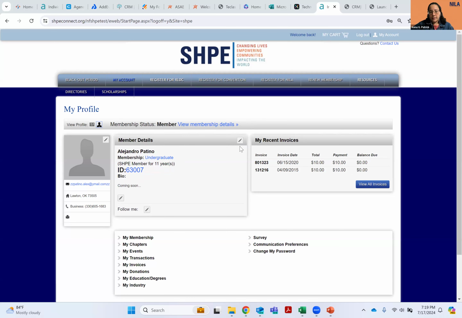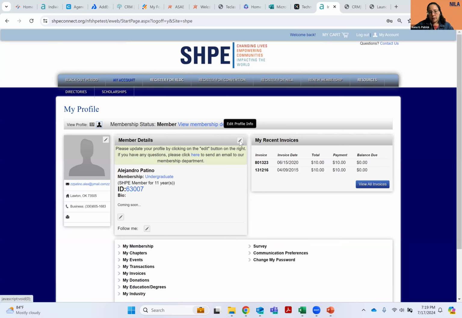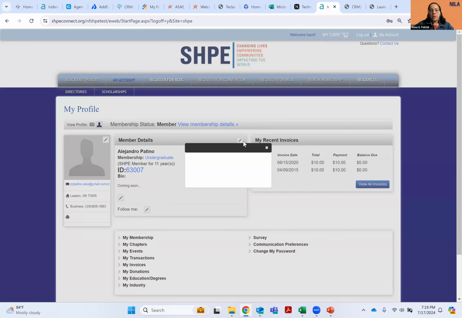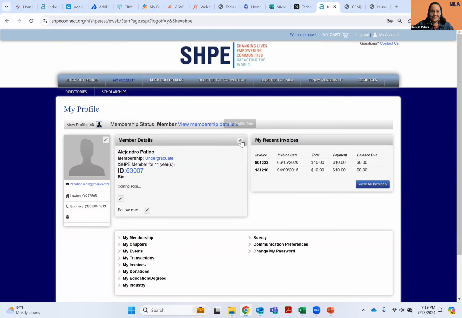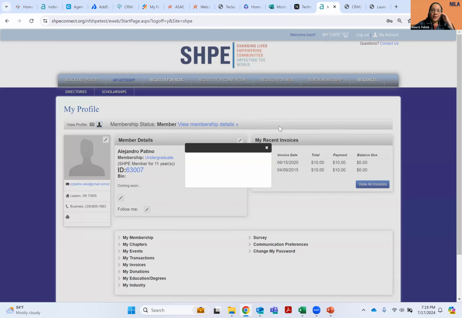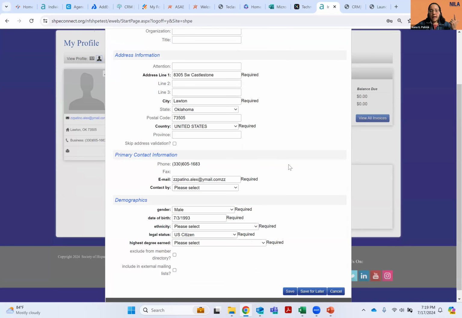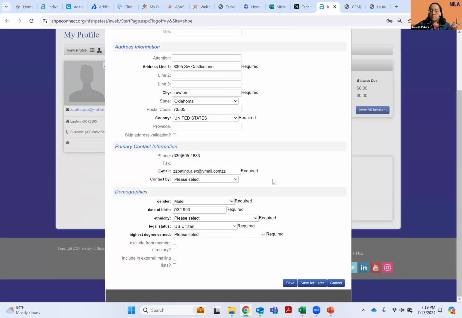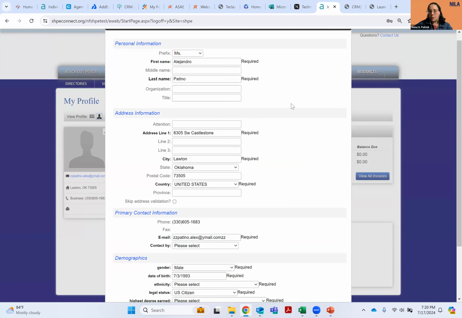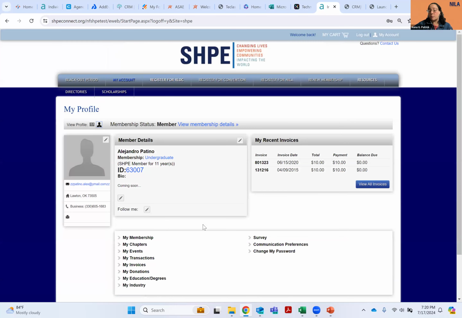Okay, so you can make edits. What do I mean by that? You click on the little paintbrush on the member details, and there we go. So if you click on that paintbrush, you're able to edit your address, edit your email address if you need to change it. A lot of times we change from being an undergrad with a university email address to a professional setting, and we want to use our personal or work email. You can do that. The only thing that you're not able to change yourself right now is your phone number, but no worries, I can help you with that. You just need to email membership at ship.org, and I will help you. So that's one area where you can make edits.